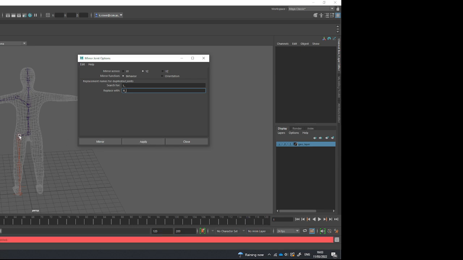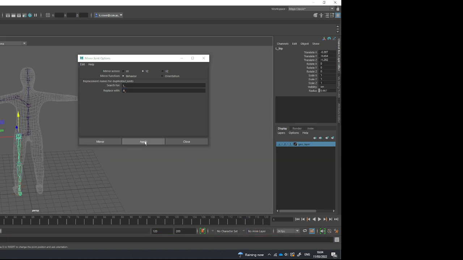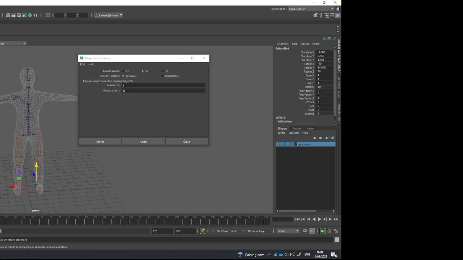Sorry, I need to select the joint to do that. Apply that. Now I've got, if I open this, R knee, R heel and R toe. I just realised I spelt heel wrong, so let me just correct those spellings.